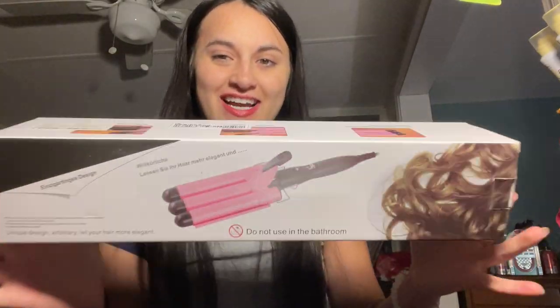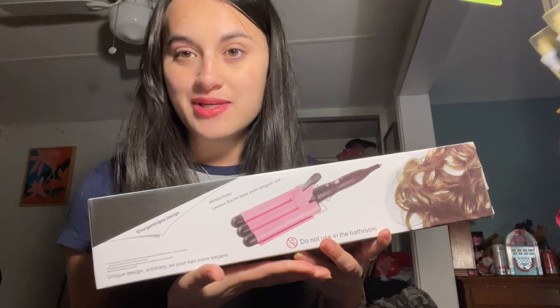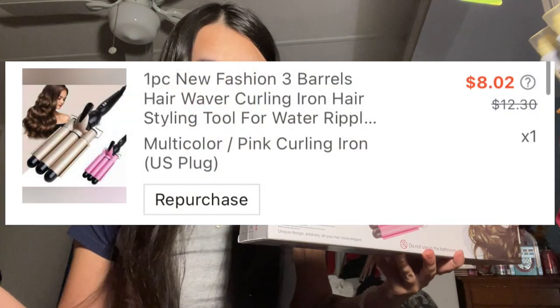Hello everyone, it's Aaliyah here. Today we're going to be testing a product. Let me grab it. We got it right here and I got it from Shein. I'm so excited to try it out. I've never actually used one of these. It's like a crimper, right? So we're gonna test this baby out. I got it for so cheap and that's exactly why I need to try it. I'm gonna do something different with this hair. Let's see how this goes and let's just get started.